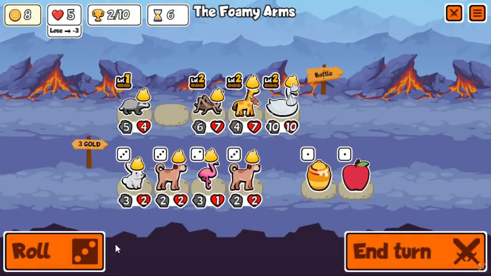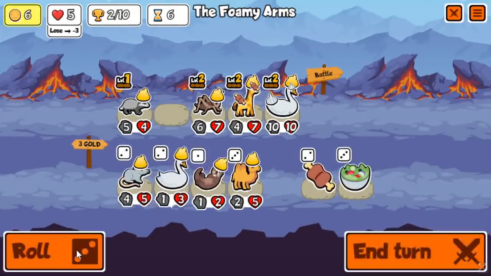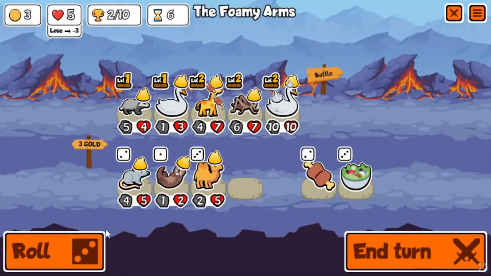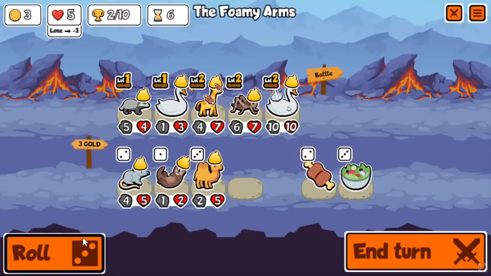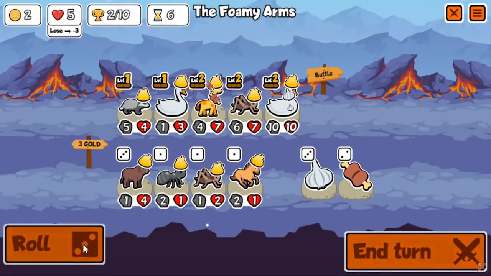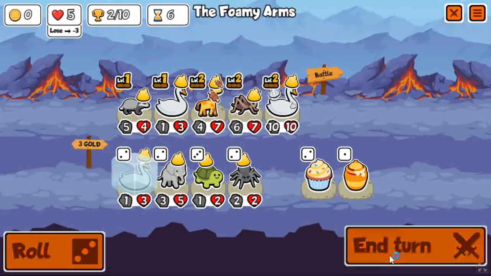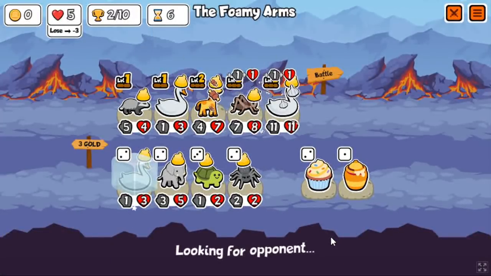It can be kind of tricky to get all the things you want. Like if you're thinking dirty rat, camel kangaroo, or hippo kangaroo, that's 3 spots right there. And then I don't know what your other 2 units are going to be. They're probably going to have to be scalers, and most of the time it's hard to get that scaling early on. But yeah, we got level 2 giraffe.